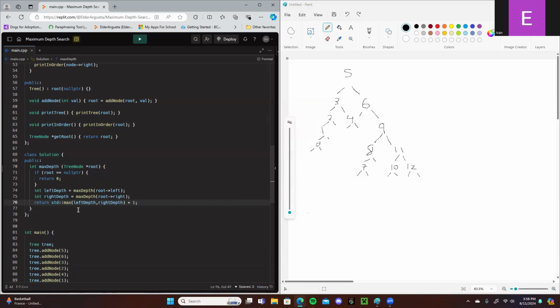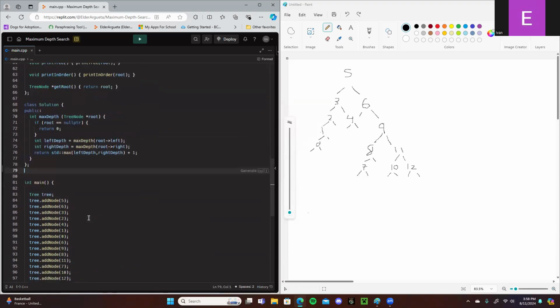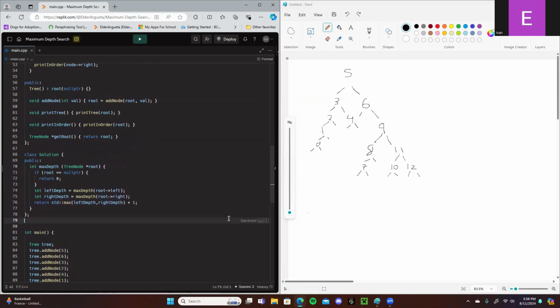So yeah, this is essentially all that we need for our max depth. And I'm going to go over how exactly it is working. Like I said, it took me a while to understand, but I finally got it. I got me a little hinting pad, so I'm trying it out for the first time in this video. So sorry if I'm messing up a bit. I've been using my mouse to draw, and I was getting a bit tired of it.